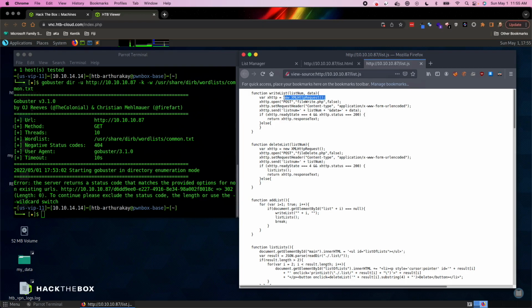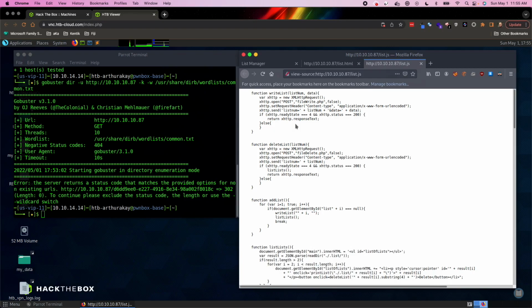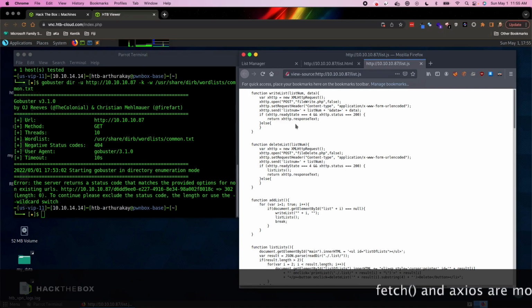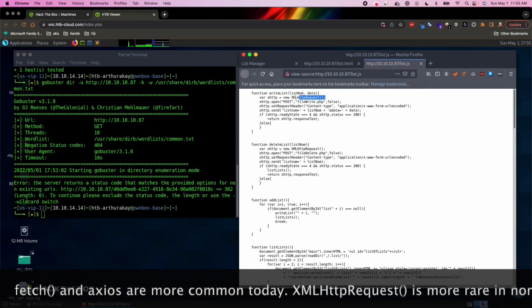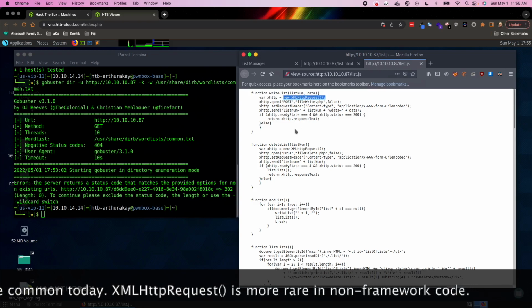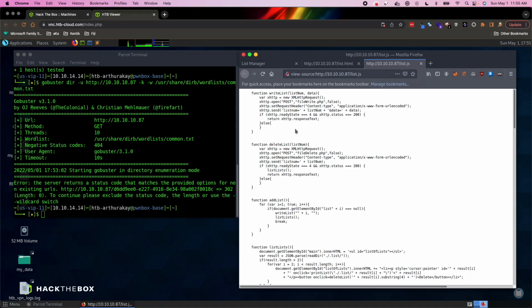Now, in some of the prior examples, we've seen JavaScript libraries like jQuery be used. So if you're not overly familiar with how web applications, especially modern web applications that are written using modern JavaScript frameworks work in today's day and age, you might not be used to seeing XML HTTP requests. So this is using the raw libraries built into the JavaScript language, allowing us to make these remote requests against other HTTP endpoints, typically from an API.